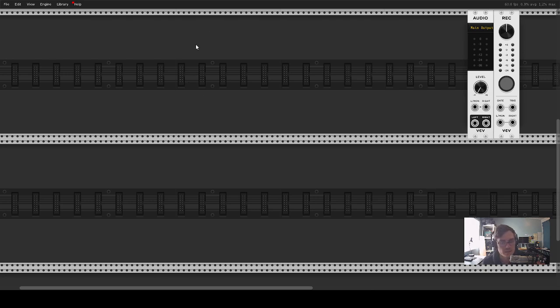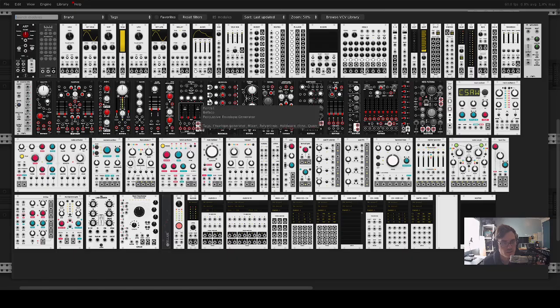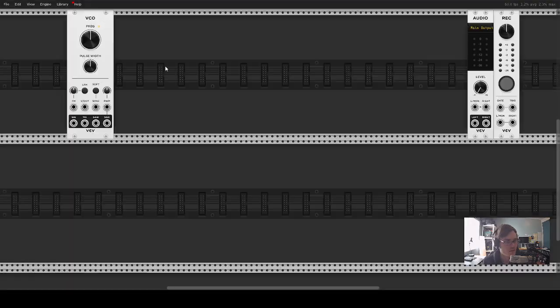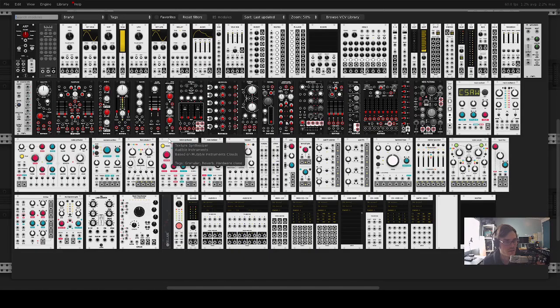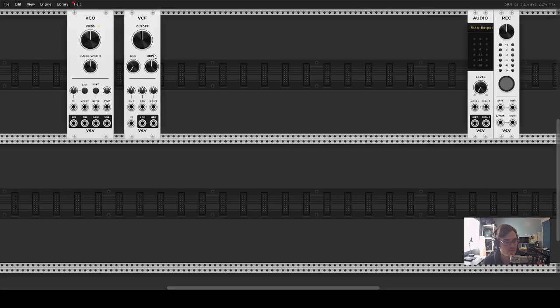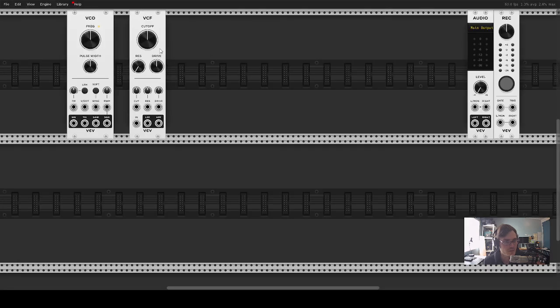But to assemble our first voice here, let's get started with our good old friend, VCO here, our oscillator. Let's also grab a VCF. That's a filter that we talked about. That'll help just shape the timbre a little bit over time. Remember, we'll talk a little bit more about the ins and outs of filters next week, but for now, just plug it in. It's fun.